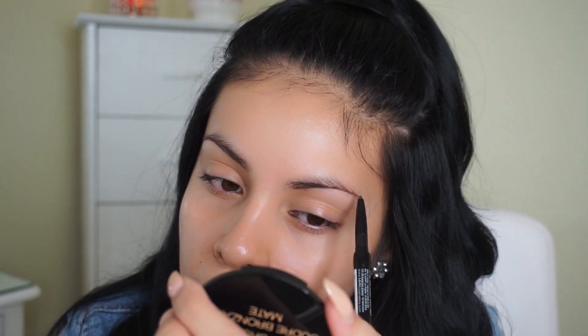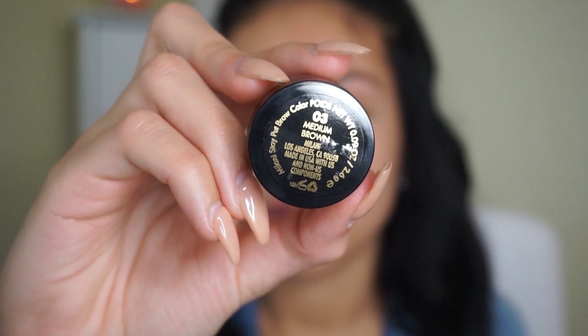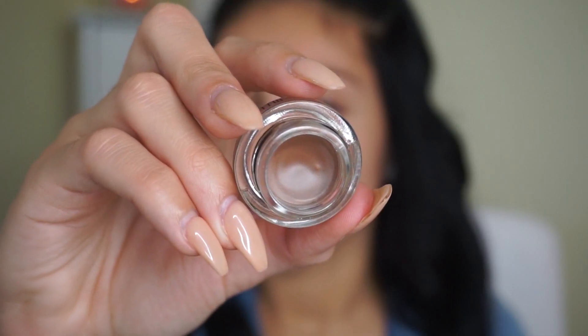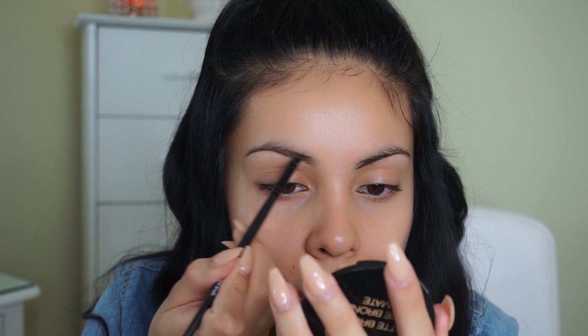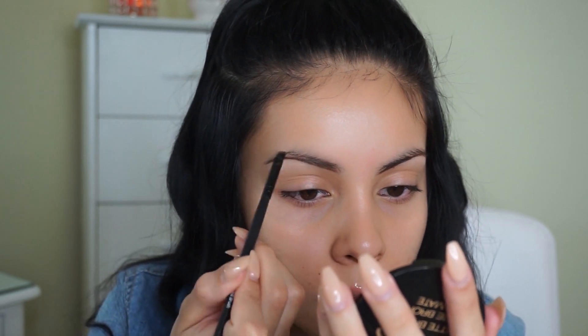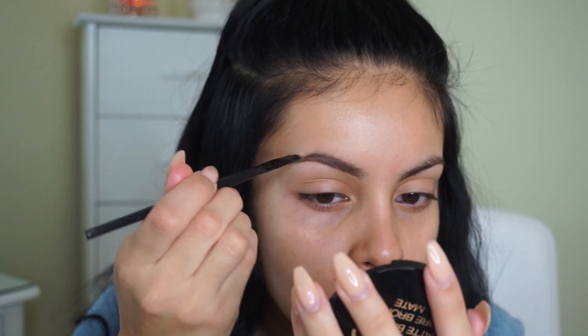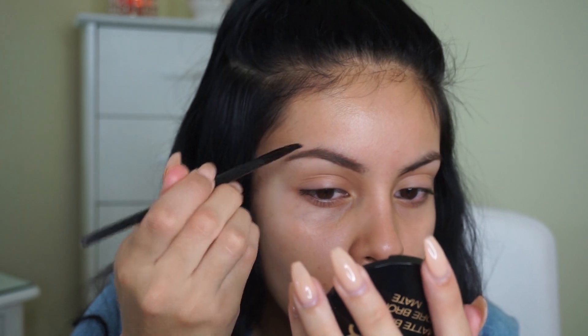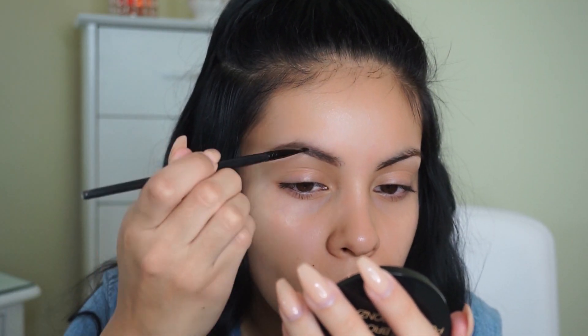So it's average, and my eyebrows aren't really on point in this video so don't mind them. I'm taking this Milani medium brown pomade and using an e.l.f. angled brush just to fill them in. I thought this one was going to be too light for me because a lot of you told me to get the number 04, but it actually ended up being a pretty good match. So I'm just filling them in as usual. I really need to get my eyebrows waxed — some days they're amazing and other days they're not, and today's one of the days when they're not.